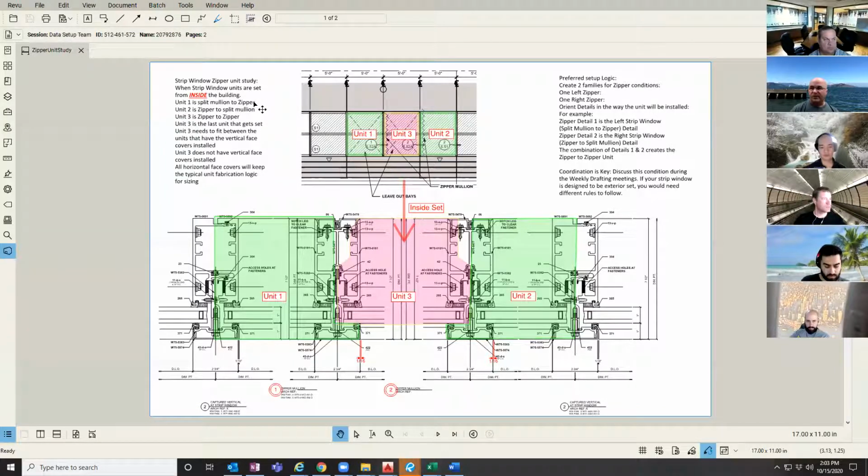When we're doing a zipper unit, that has the ability to be installed and removed in between units in the middle of a row. Our normal installation process is the jam unit is the last one in. Well, a zipper unit has special vertical mullions that allow you to take an intermediate unit in and out of the opening.